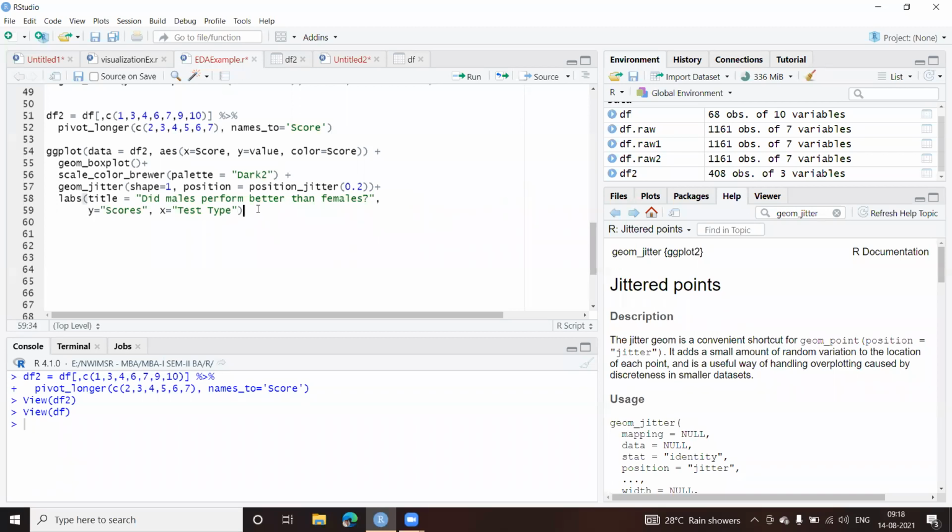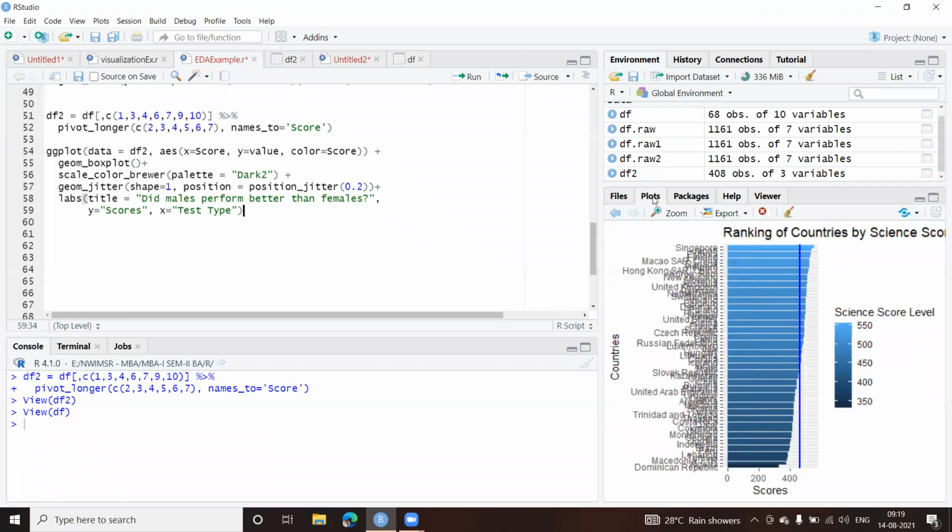So this completes it. Anything left? Title has been given, the color option is given, the value has been passed. Fine. Now I think this much is enough, and let us run this one. I hope the round brackets are properly given. Fine. So I'll come to the plots again here, and let's run this one.